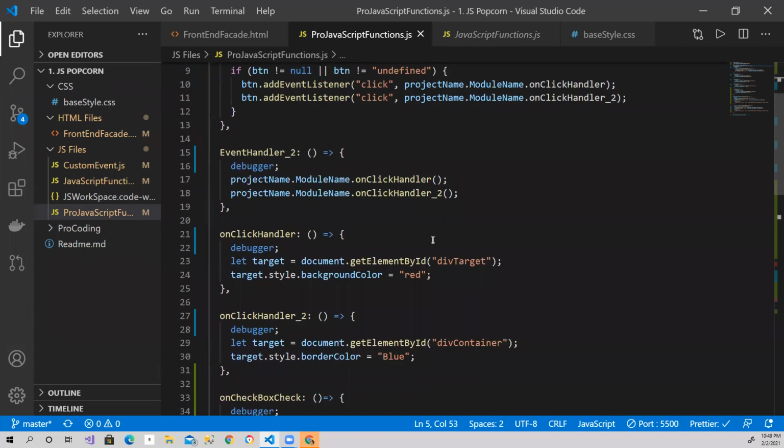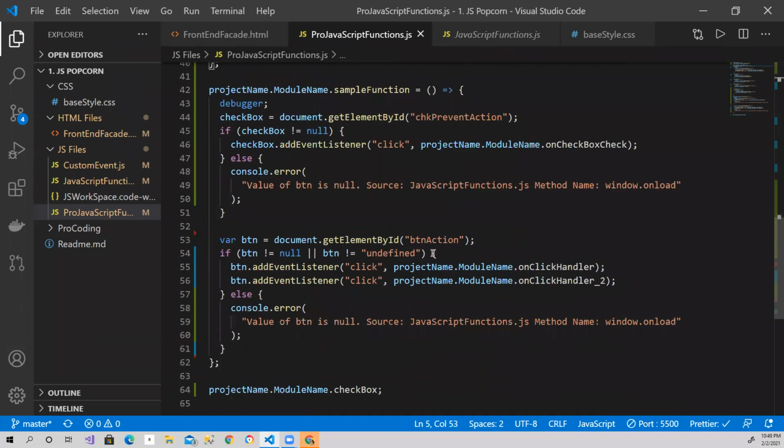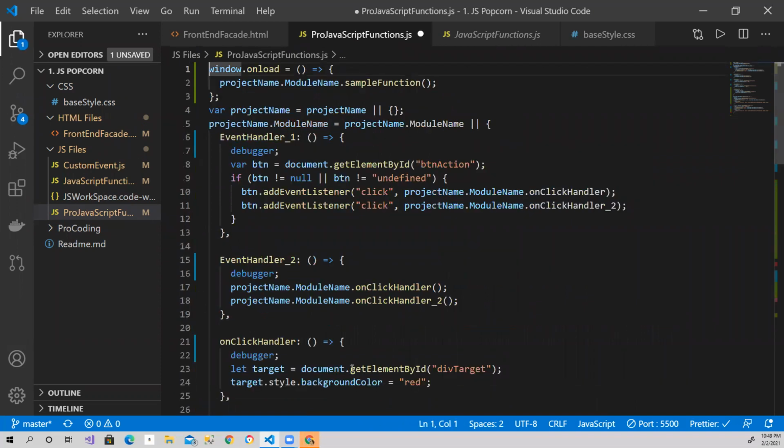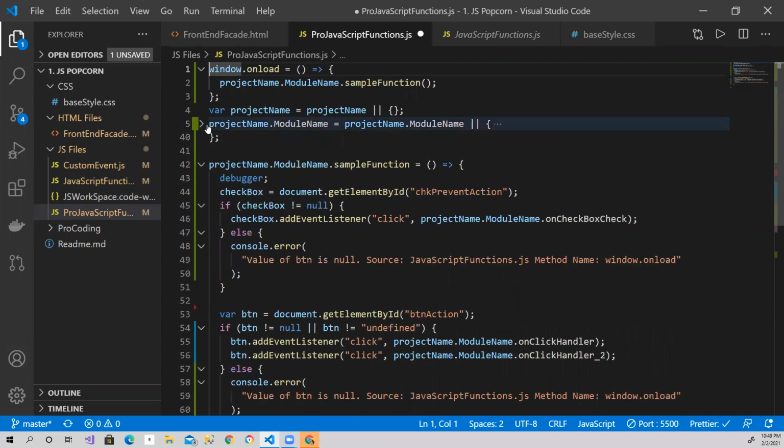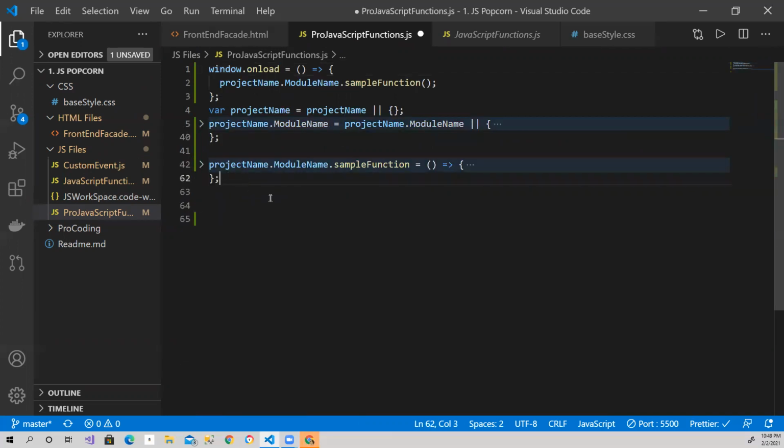You can do that too, but in both ways, similar things.